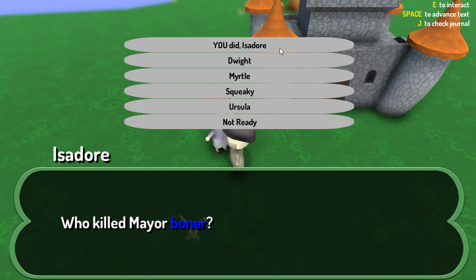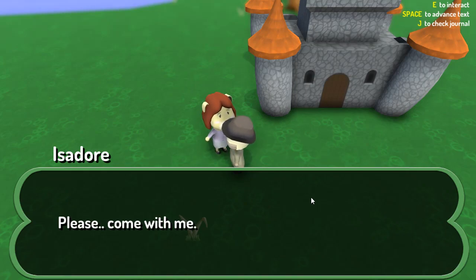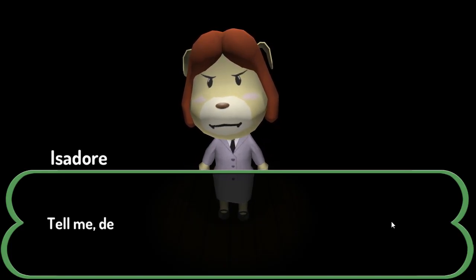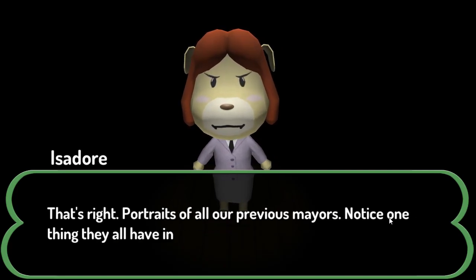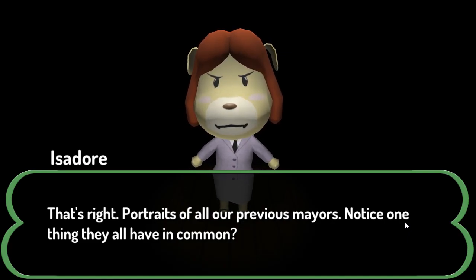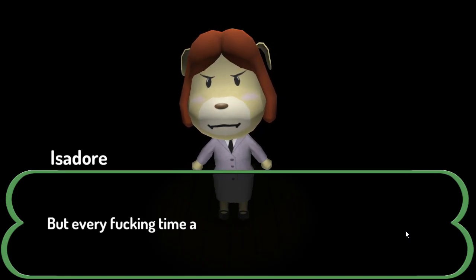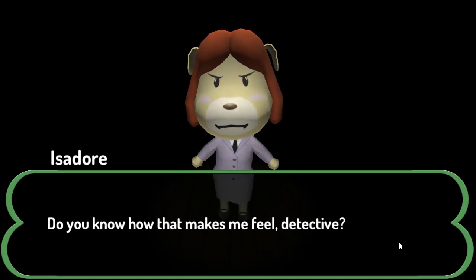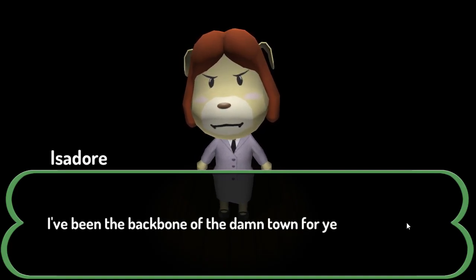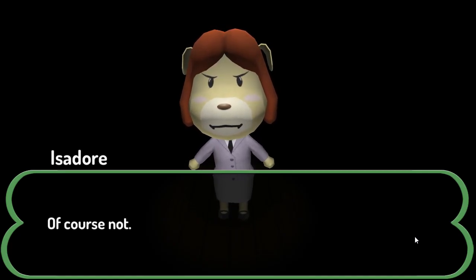All right, I think it was the secretary. Yeah, the choices are a little busted. No, wait. No, I don't want to come with you. I don't see anything. It's dark in here. It's text. Uh-oh. Ooh. Pretty good? Someone's a bit jealous.